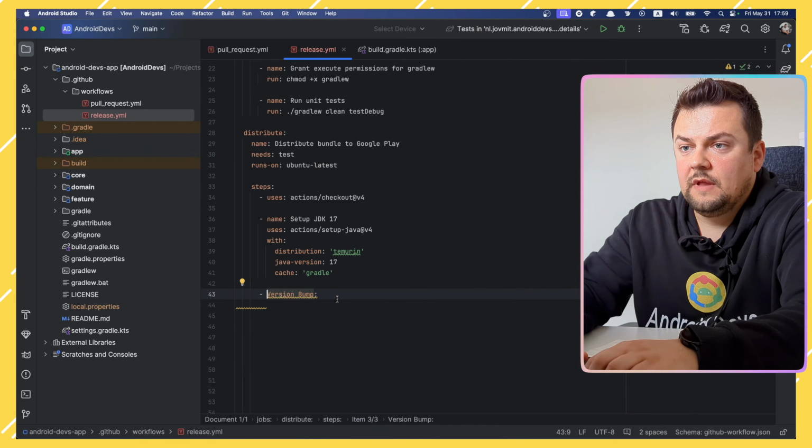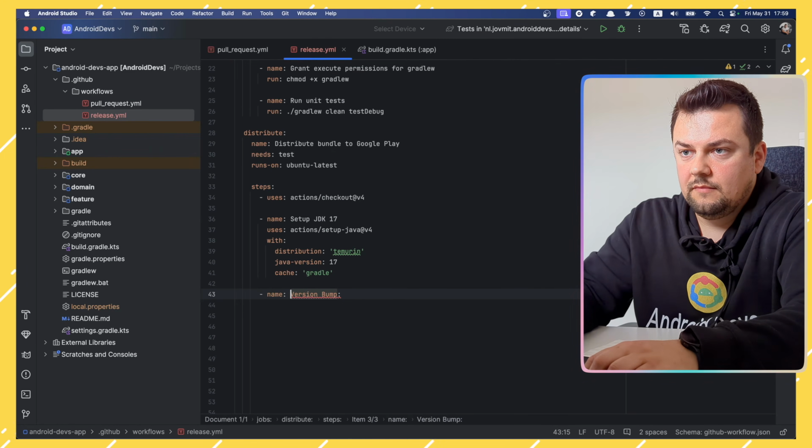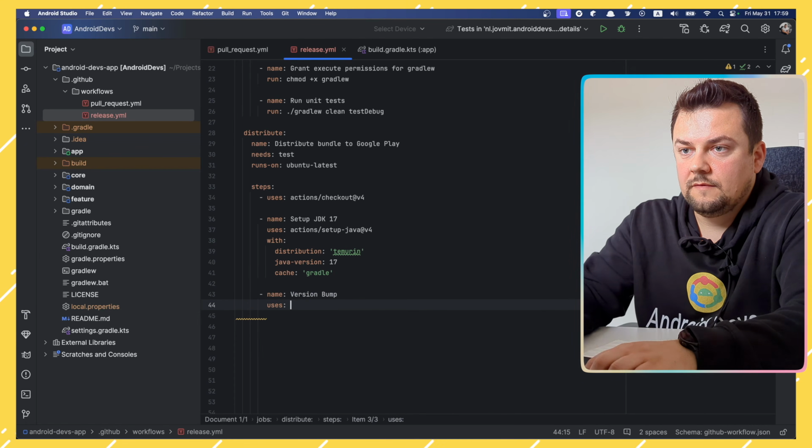And now what I'm going to do here is use the run number of the action, because the runs of the actions are also being counted. So like 1, 2, 3, 4. So the actual run number of the action on GitHub is going to be the number that I'm going to insert here. And that's going to be more than sufficient. Instead of version bump here, I have to use name: version bump like that. And then I'm going to say uses. I'm going to copy paste.